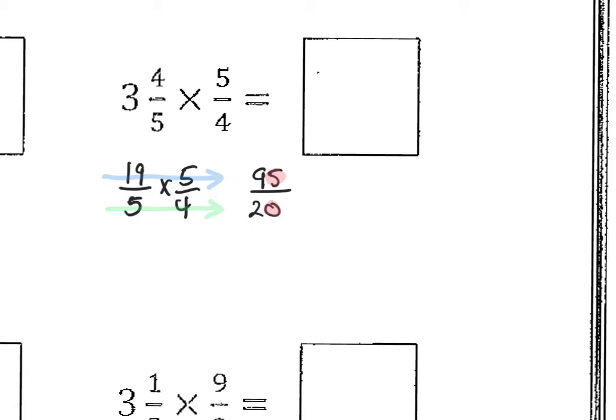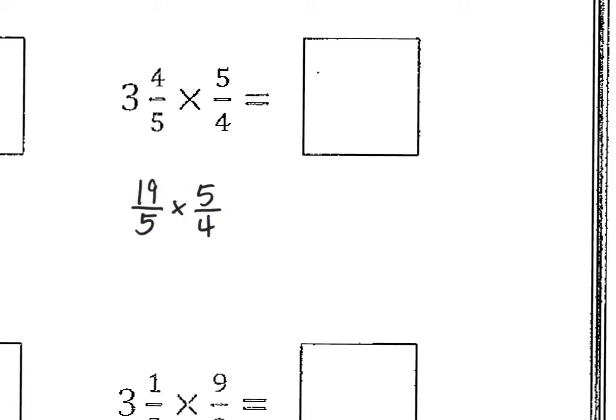But I really don't know how many times 5 goes into 95, and that's a hard problem. So I'm going to show you how to cross-cancel in the beginning of this problem. So remember, we have 19/5 times 5/4. I want to look and see if any of the numbers in the top have a common factor with numbers on the bottom. In other words, do any of my numerators share a common factor with my denominators? I very quickly see that I have a 5 here and a 5 here. They share a common factor of 5. So I'm going to simplify that now. I'm going to divide out the factor of 5. So 5 goes into 5 once, 5 goes into 5 once, and now I have a much easier multiplication to do. 19 times 1 is 19, 1 times 4 is 4.